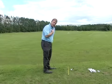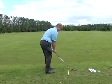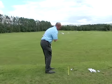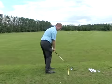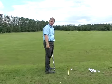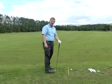If our posture is a little bit out, or our body alignment is a little bit out, for example, like this, where my shoulders are now quite clearly not square to the target line, I'm going to find it very difficult to swing it on the right plane. The club is going to want to be picked up away from the body, delivered in too steep, too much down on the golf ball, and I'm going to hit a lot of shots left, or if I try and manipulate the face, they can finish round to the right with a slice.